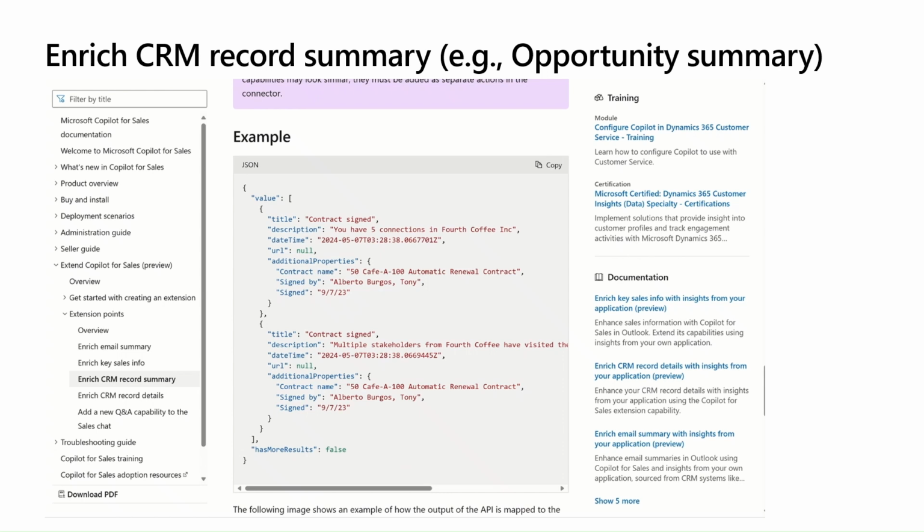So you have an array of objects, and then you have an additional property, which is an object within that object. One of the most important parts here is you don't have to have these specific descriptions in your API, in your API manager, or even in your custom connector. You can set this specific description for these fields when you're creating your plugin in the Copilot Studio.